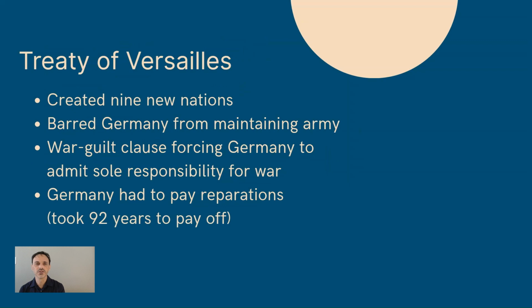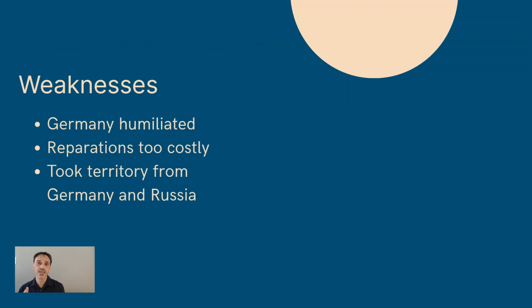And just as important as how wars begin is how they end. And unfortunately, the ending of World War One will directly relate to the beginning of World War Two. Germany was humiliated by having to accept the blame for this war. They themselves feel bad about losing the war, right? The reparations were too costly. Germany will be in a depressed economic state from 1918 really into the 1930s, when Hitler comes to power and starts building up their military again, which of course was against the Treaty of Versailles. The treaty also takes away territory from Germany and from Russia. It's going to make both sides antsy, maybe, to recover some of their land.